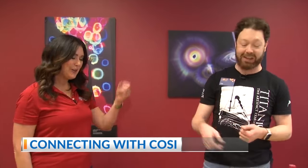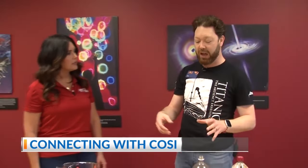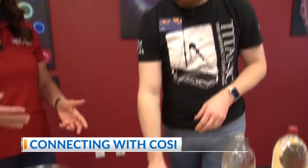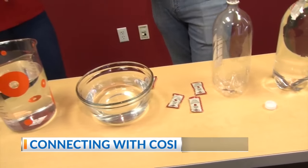I don't have a submersible here, but you could do it. What, you're not hiding one here? Well, there is a replica of the submarine in the Titanic exhibit. But if you are at home and you want to talk about buoyancy and do a fun activity, you can make a Cartesian diver. It's super simple, but there is a trick — you've got to make sure you use not just any ketchup packet, but the right ketchup packet. So you need water and special ketchup. We're going to test the ketchup packets to see if they float.